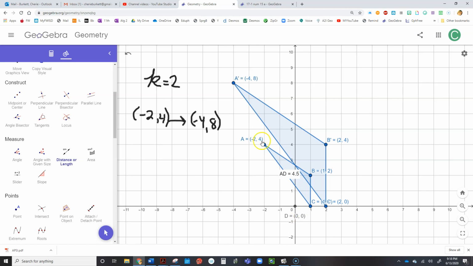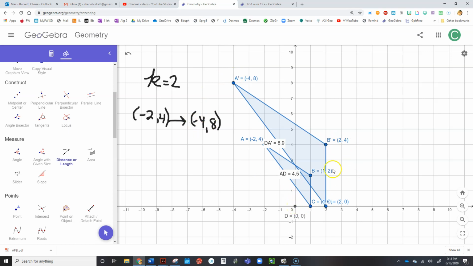Now, if you take that distance, and I apologize for my barking dogs, of course they're going to bark during my video. If you take the distance from the center of dilation to point A, you are going to double the distance from the center of dilation to point A prime. That's what doubles. So notice that AD right here was about 4.5, and this one is 8.9, which really rounds up to 9, so that you can see it's the distance that doubled. The reason that the coordinates are doubling is because we're at the origin.